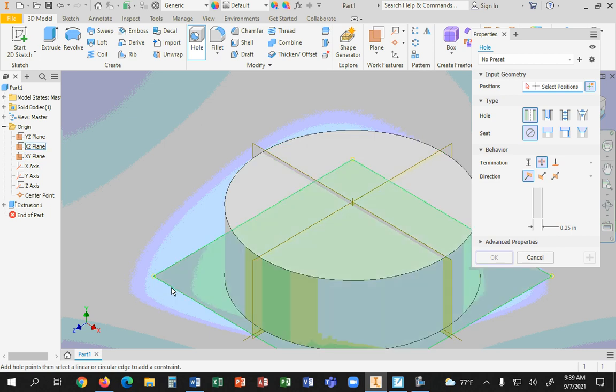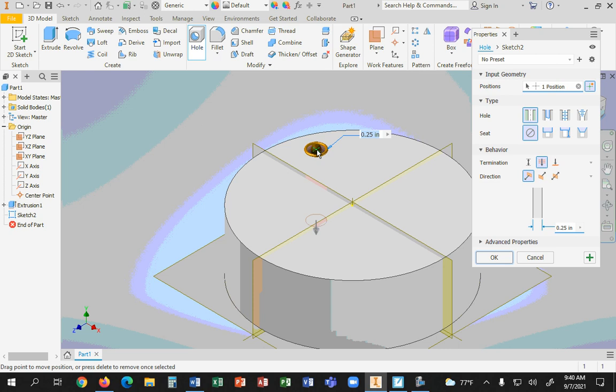Do not pick the plane. Remember what I told you before. If you add features into the plane, if you move the part, the feature doesn't move with it. It's like sliding it off the table and your feature is underneath glass and it doesn't move. Remember that. So you always, after you create that first extrusion or revolve, you always use the body of the object to do whatever else you're going to do.